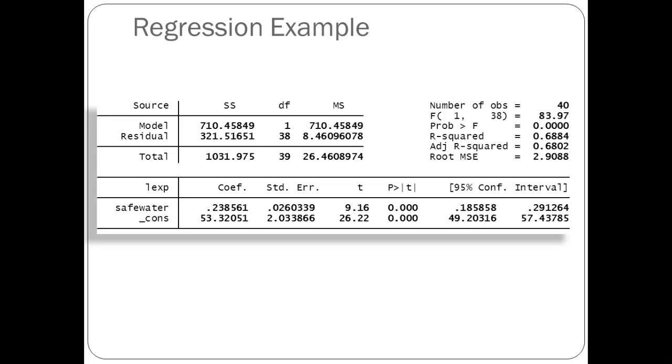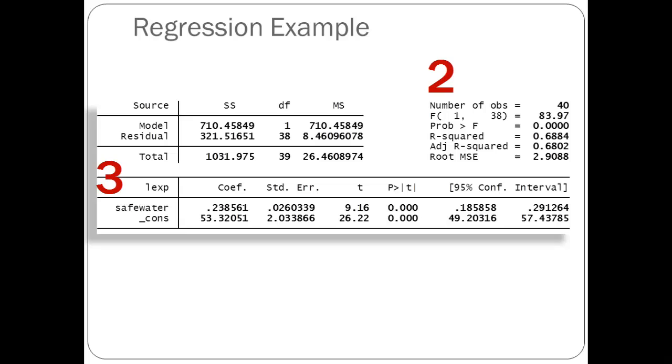Here's the regression output produced from those data. There's 3 parts to all of these regression tables. There's the ANOVA table in the upper left. We're pretty well acquainted with that. Total sum of squares, residual sum of squares, model sum of squares. If we're talking about literally a one-way ANOVA, total sum of squares, within group sum of squares, and between group sum of squares. We know that we can get an R squared, or a coefficient of determination for this model, which is the model sum of squares divided by the total sum of squares.